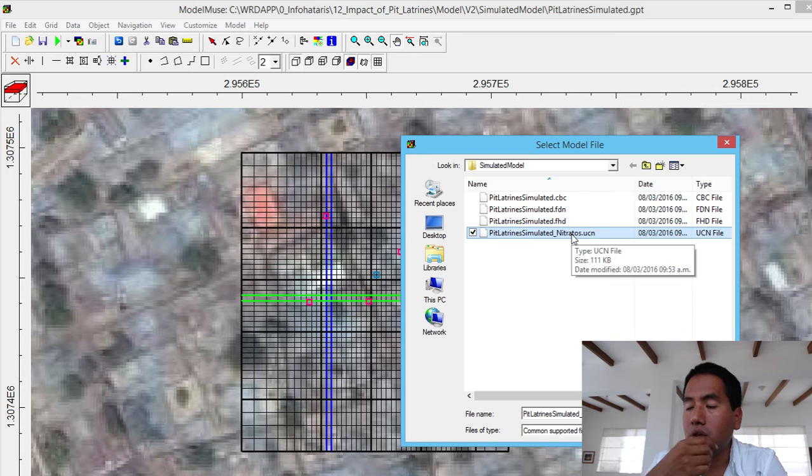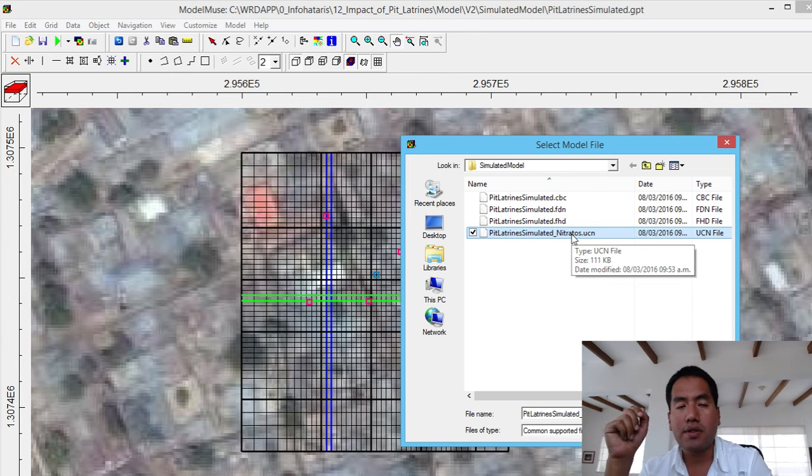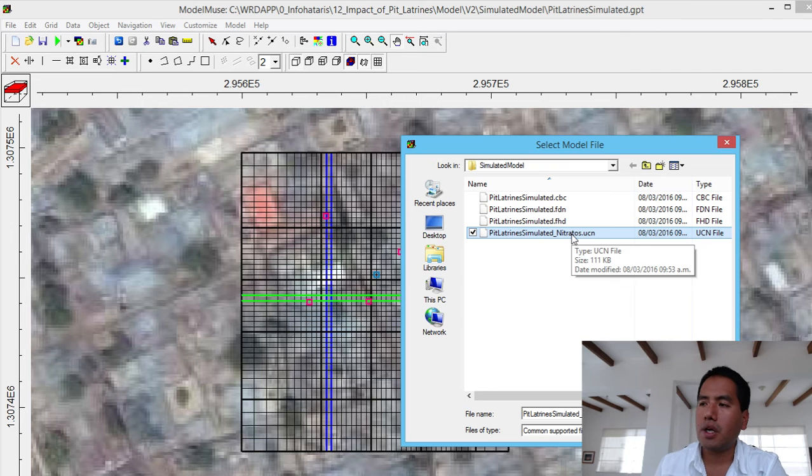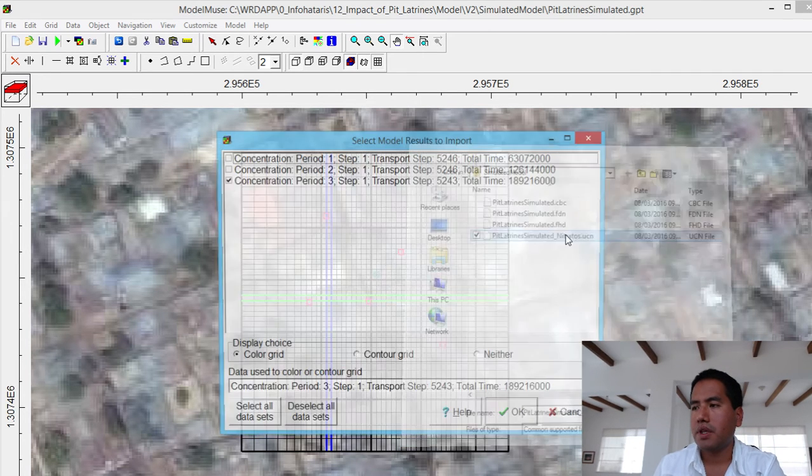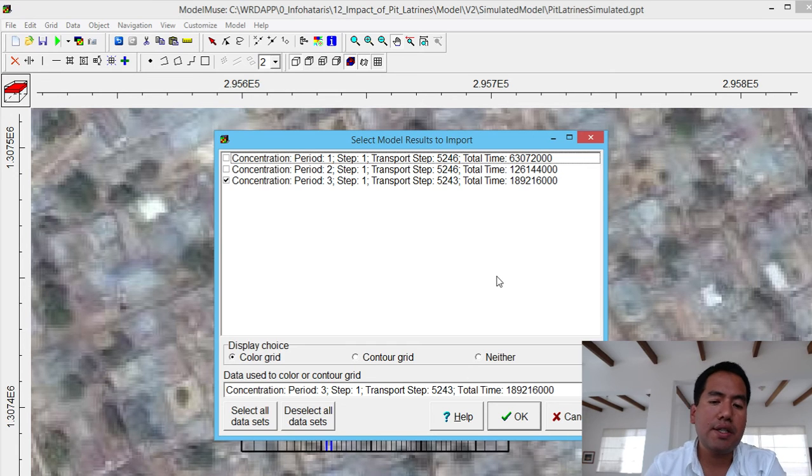At the source, the concentration is 1,200 milligrams per liter, and each pit latrine is giving 70 liters per second, and the pumping well is pumping 0.25 liters per second.